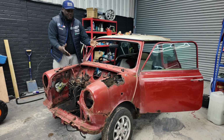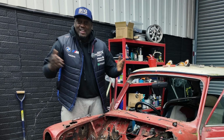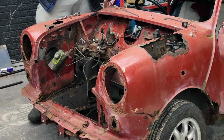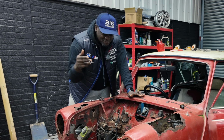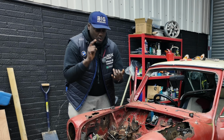Guys, do you remember this old rust bucket which I purchased last year? Well, in this episode, we're breaking it down. As you can see, there's no engine, and if I even touch this, bomb, yo, I'm going to need a tetanus shot for working on this car. But first, let me remind you why I bought it.